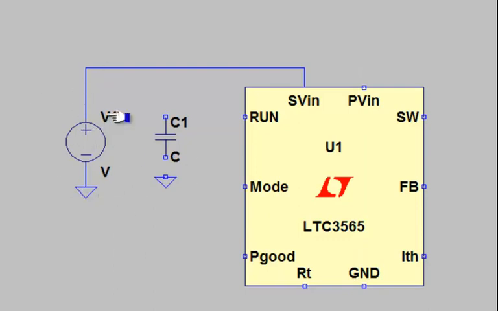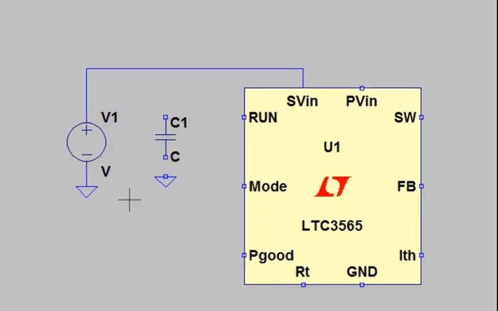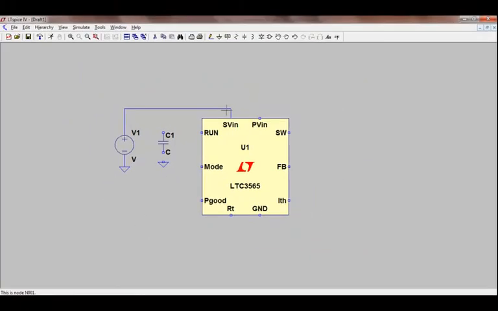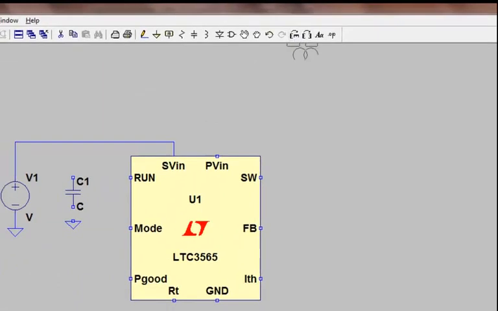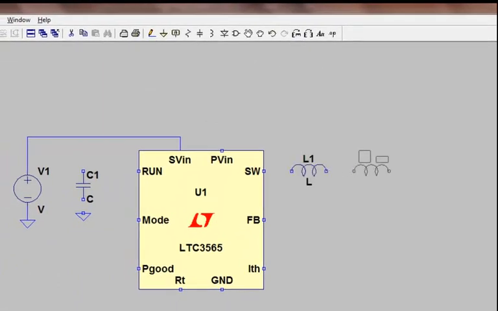That covers how you put components down and place them, and how you wire things up. Also, rotating components is helpful. I can click on the inductor symbol, but let's say rather than a vertical configuration, I want a horizontal one. I can come up here to the rotate symbol and rotate it a couple of times, get it in the configuration I want, and then place it in my schematic. The mirror option allows me to mirror an image as well to get a different configuration. If at any time I want to undo, I can click up here, undo.